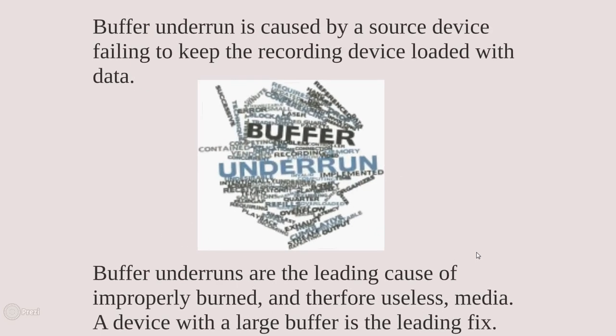Buffer underrun is usually caused by a source device failing to keep up with the recording device. In other words, it can't read as fast as the other device is trying to write. Buffer underruns are a leading cause of improperly burned and therefore useless burned media. The main fix for this is to get a device with a larger buffer.